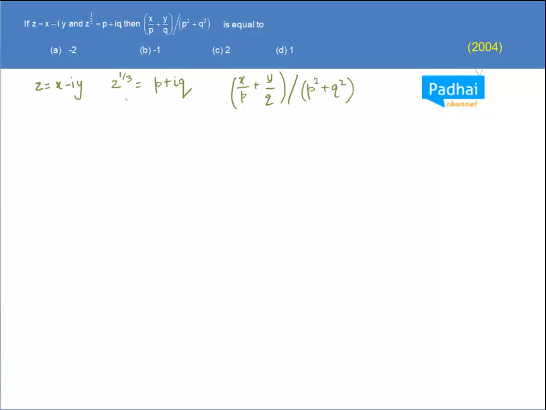So okay, it's an easy question. You just have to solve it. You can say it's a bit lengthy, that's it. This is the thing that is given to you, and it's the cube root. So the first step would be cubing this equation.